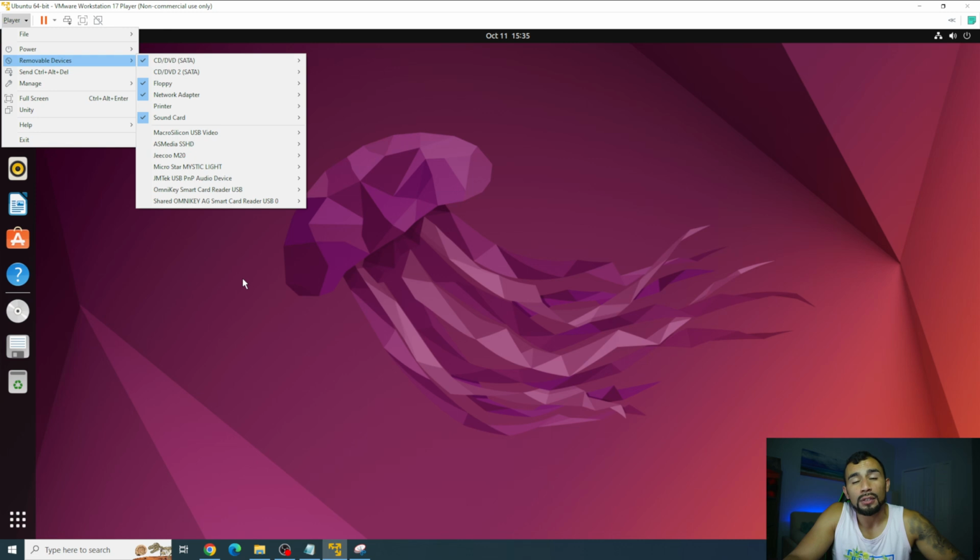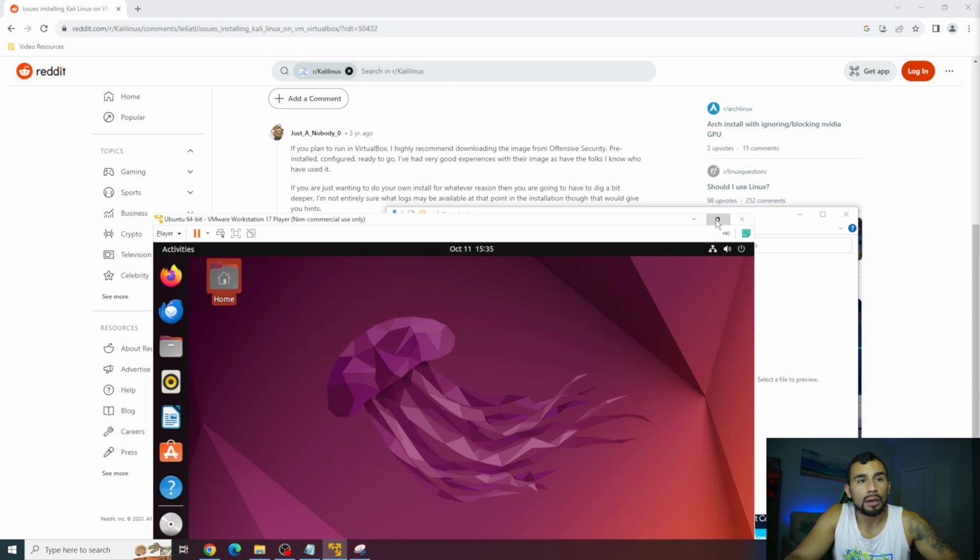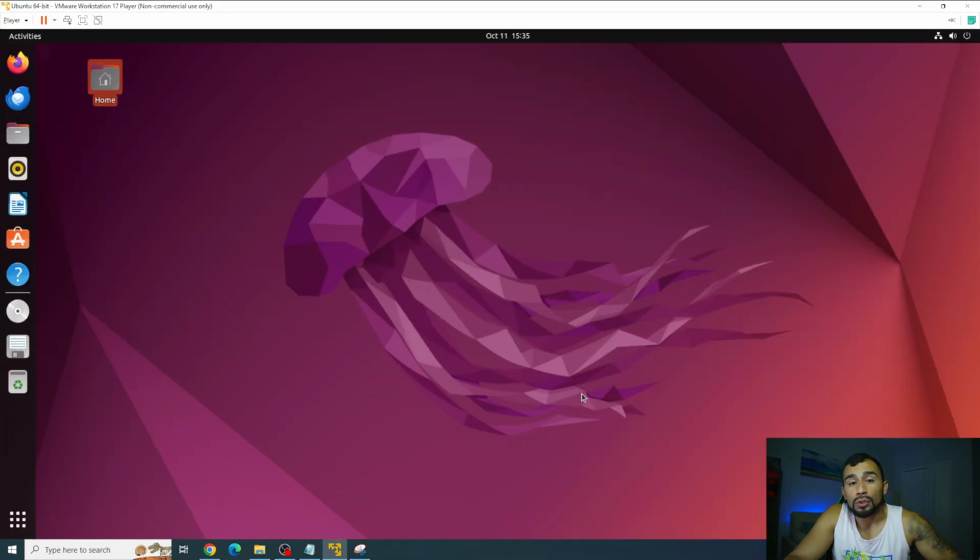So you won't actually see the option to access that hard drive if you have an external hard drive on your main computer out here. However, you will see it pop up here in the virtual machine itself. And the same thing works with USB devices. If you have some sort of CAC reader, like maybe a smart card reader of some sort or anything like that, you'll be able to connect it directly to the virtual machine.